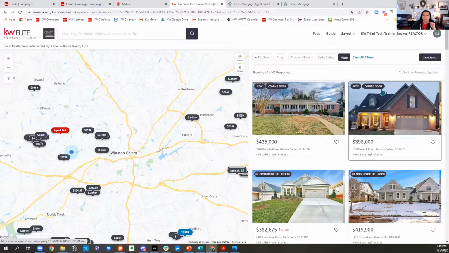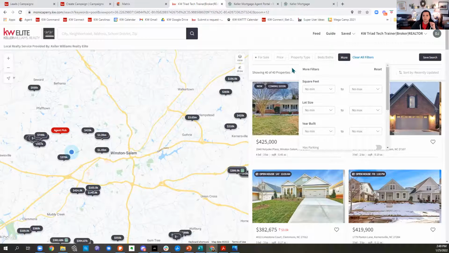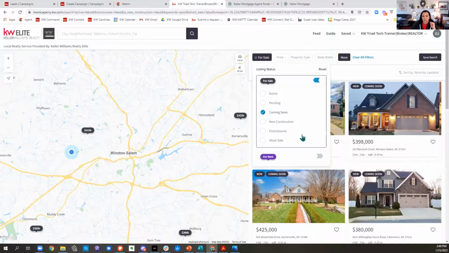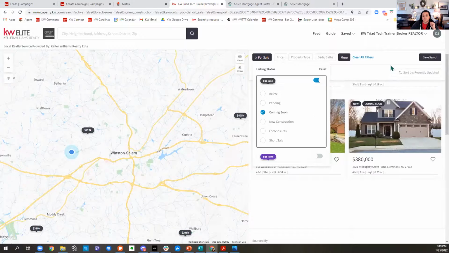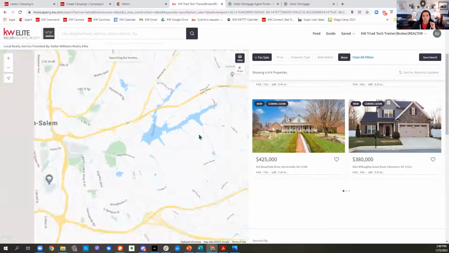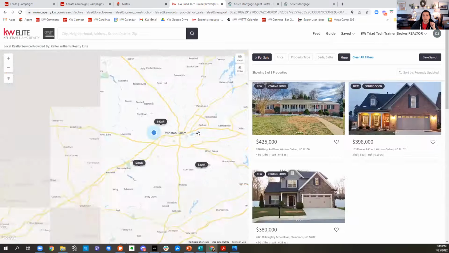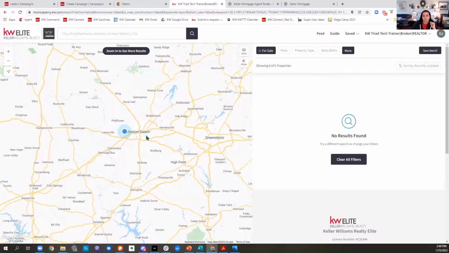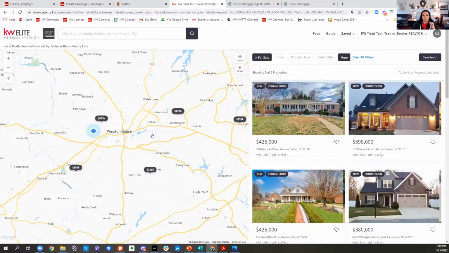Coming soon. That's another one. You can search for listings that are coming soon for sale. Can take off everything right here and just look for coming soons. In a specific map view, let me scroll out. Get myself recentered there. So there you go. There's your listings that are coming soon. Do you want to look through the images of these pictures before they're actually on the market? Click here, and when the listing's available, I'm happy to go and show it to you.